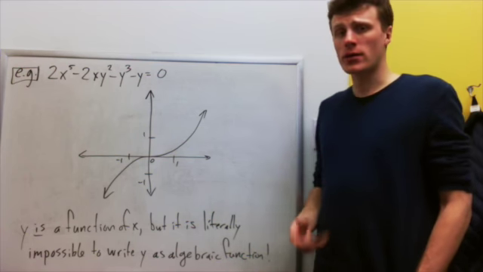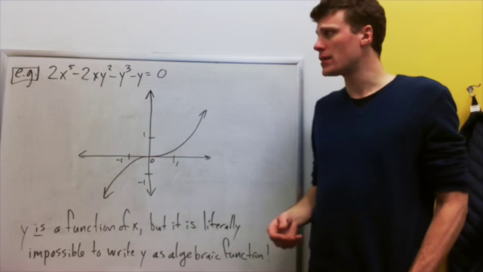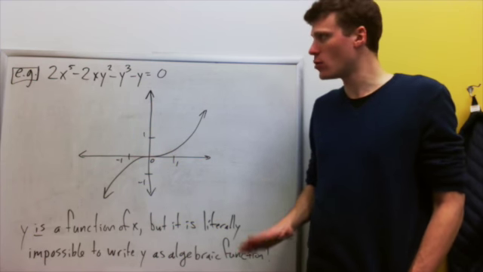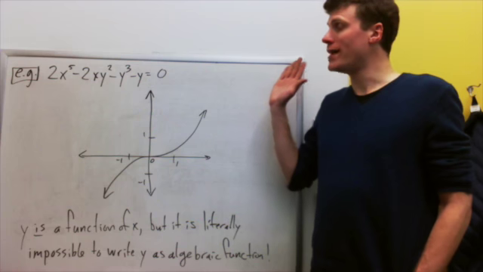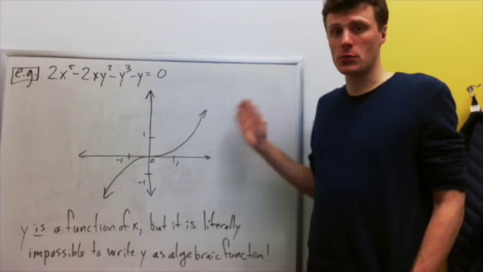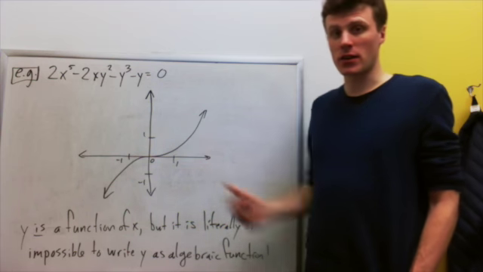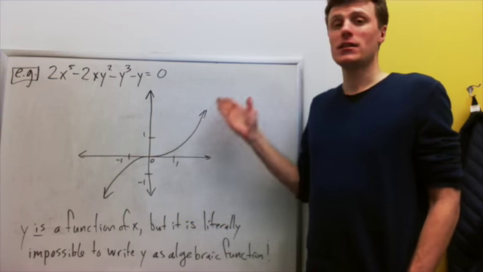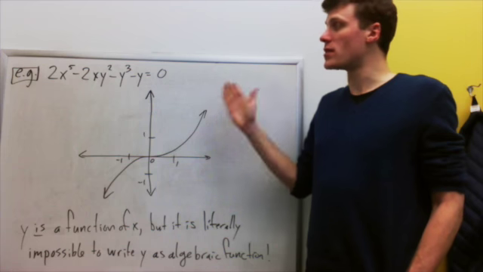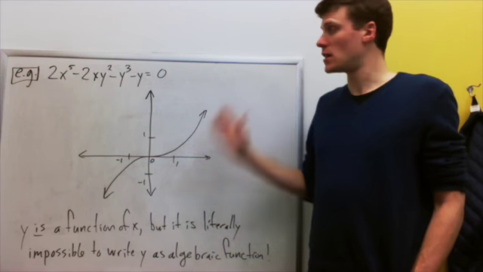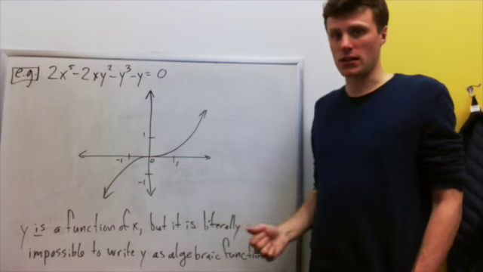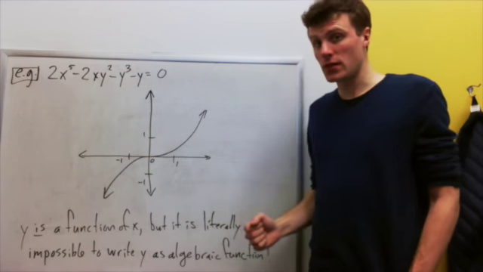There is no way of doing it. You could sit down and try to do it. It's never going to happen. So we literally can't write y equal to some sort of function in x involving algebraic expressions. We literally need to treat this function differently using some other technique. So this is going to be called implicit differentiation.